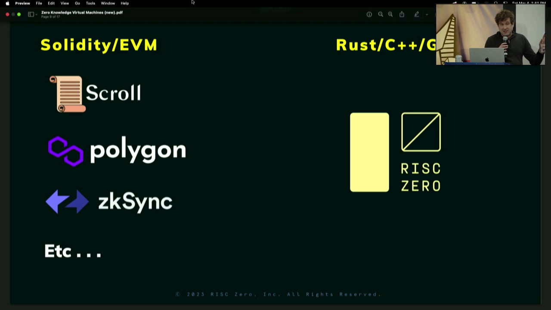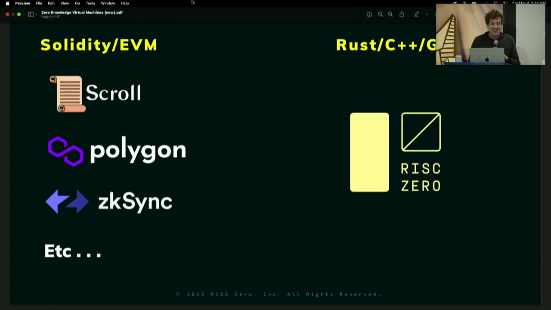Okay, and actually, that's exactly the idea behind all of the ZKEVMs that are out there right now. The theory is, well, everyone writes in Solidity, so if we make a zero-knowledge virtual machine that can run that Solidity code, or that can run EVM opcodes, then suddenly you don't have to rewrite all these things. You can actually just make zero-knowledge proofs of existing code. And that's super cool. There's a ton of really cool projects out there doing this. I mean, there's more than would fit on my list here, and there's a lot of good work being done there.